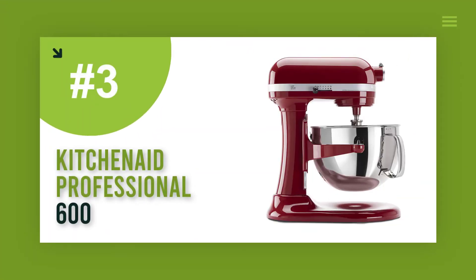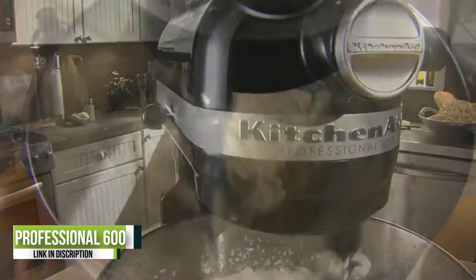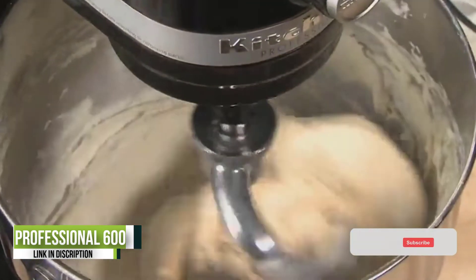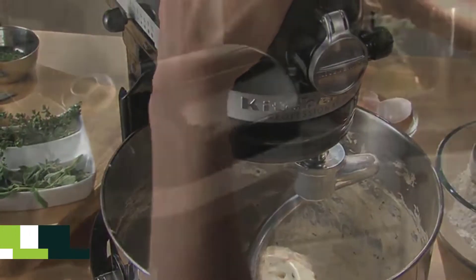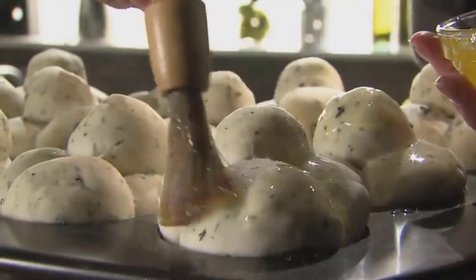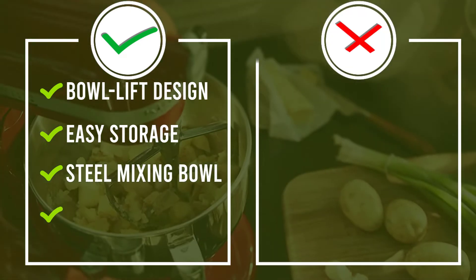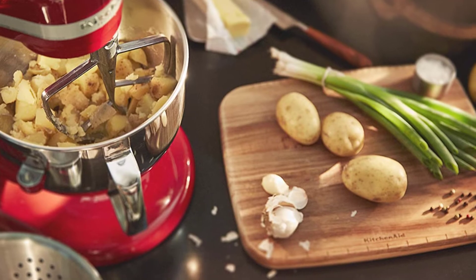Number 3: KitchenAid Professional 600. The KitchenAid Professional 600 Series features a 6-quart stainless steel bowl that holds enough dough to make 13 dozen cookies at once. Included attachments are a PowerKnead spiral bread hook, burnished flat beater, and wire whip — all stainless steel and dishwasher safe. This mixer has 67-point mixing action, hitting 67 different touch points around the perimeter of the bowl. This movement plus the bowl-lift design work together for the best performance, though it can be loud at times. The power hub and more than 15 compatible attachments let you spiralize vegetables, grind meat, and even grate cheese, though all attachments are sold separately.